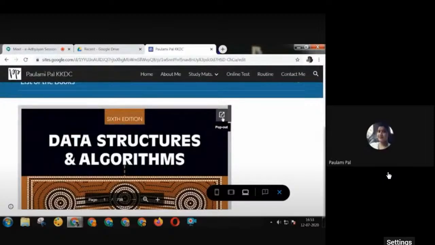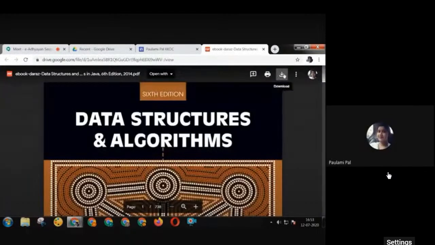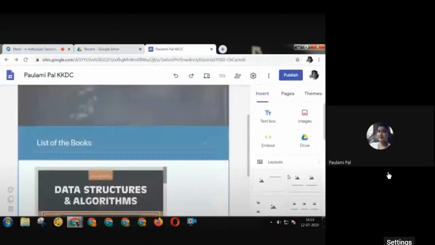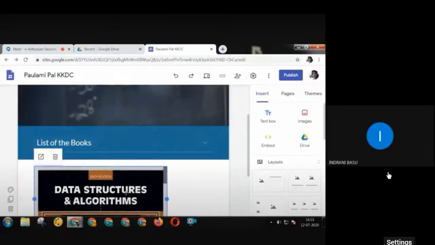Students just have to click on this, and it will open like this. On the upper right corner, you have this download option. They just have to tap on it and download. Just exit preview. Let's delete it.